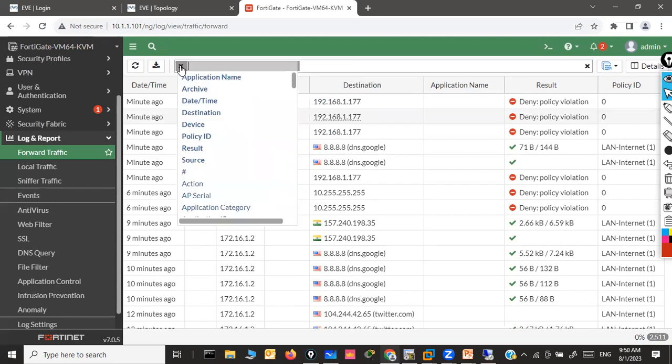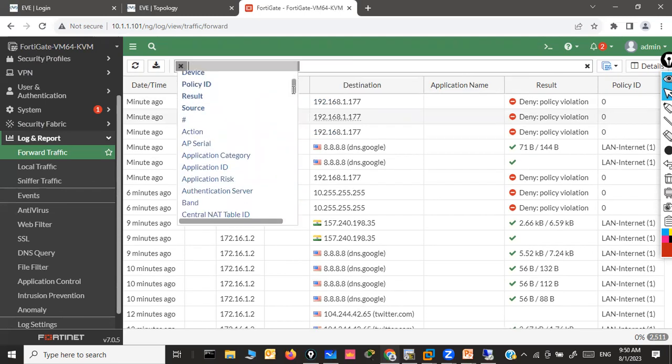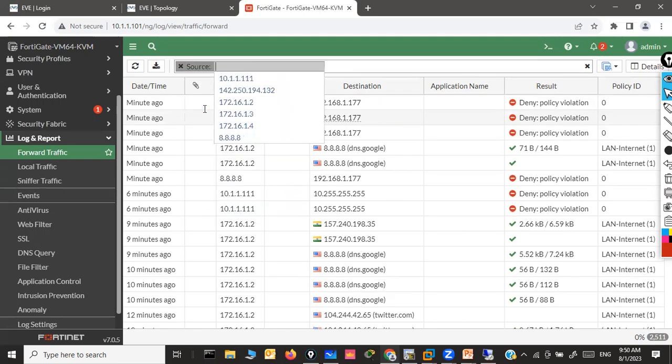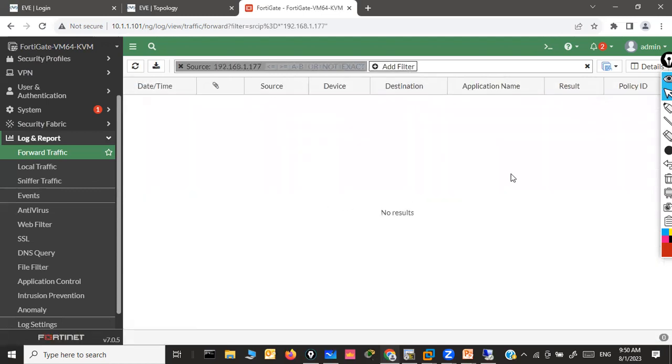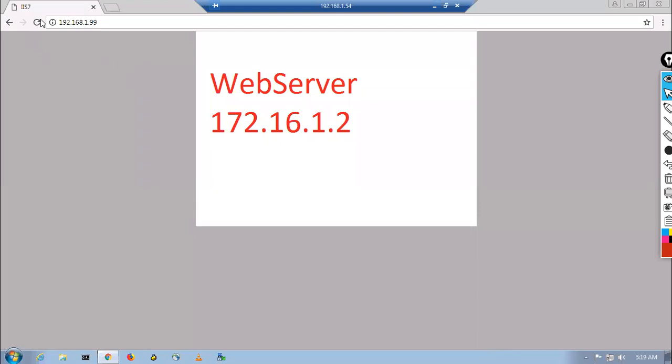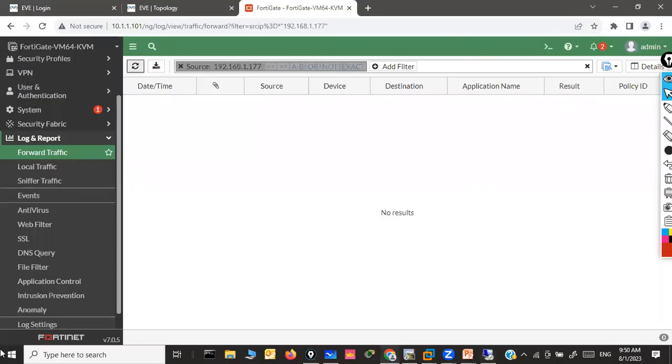What is NAT IP? This is the NATed IP. Yes. And you can see here, if there is only source, I think. Yes. So source IP, I can see here, but I don't see that source IP address. So let me specify it: 192.168.1.177. I don't see any traffic here coming with this source IP. So let's try one more time. Maybe it timed out, because I can see the translation happening.